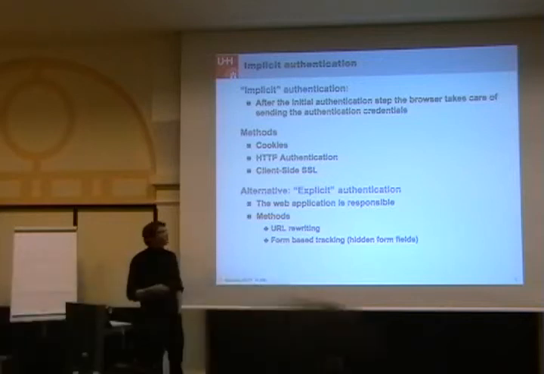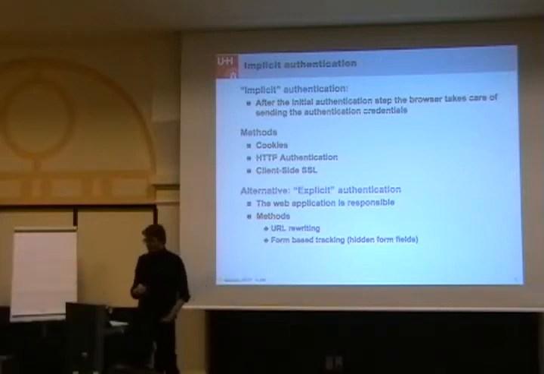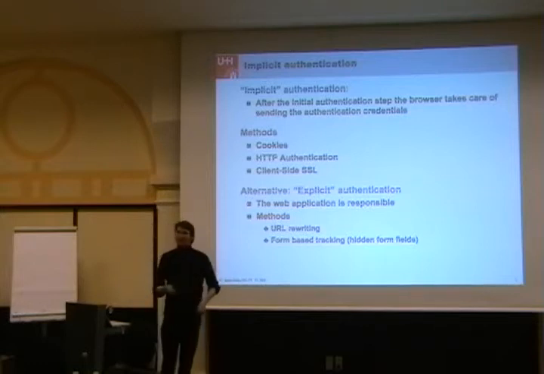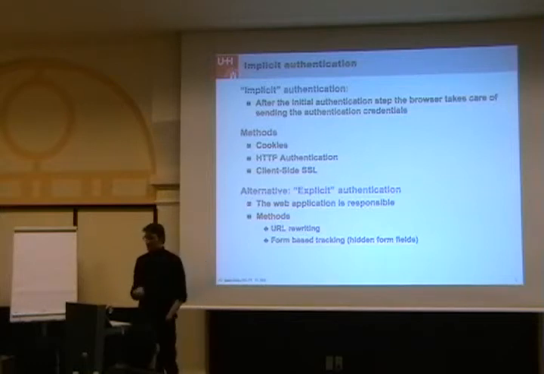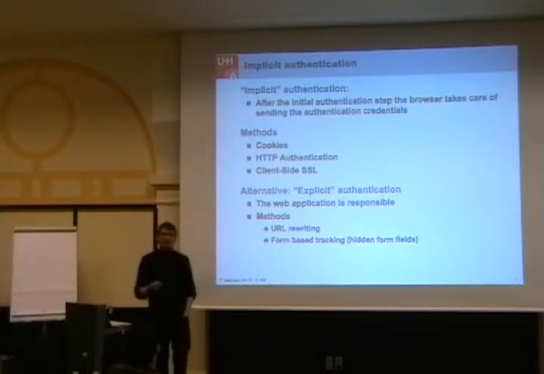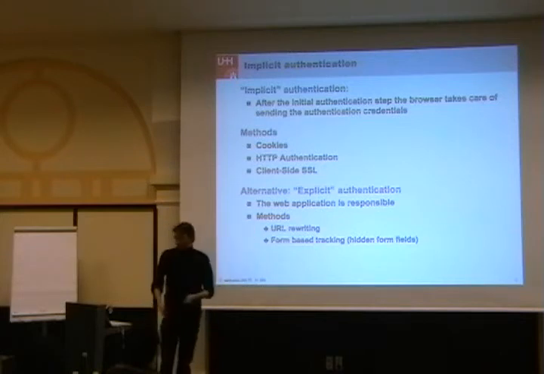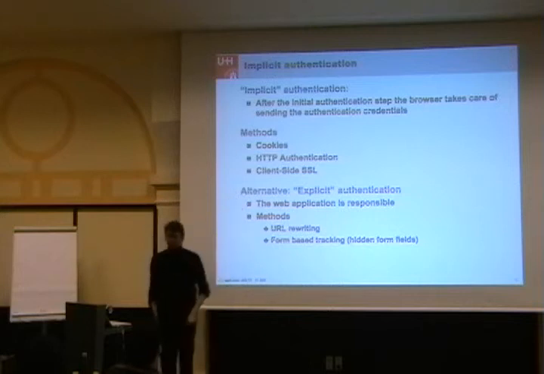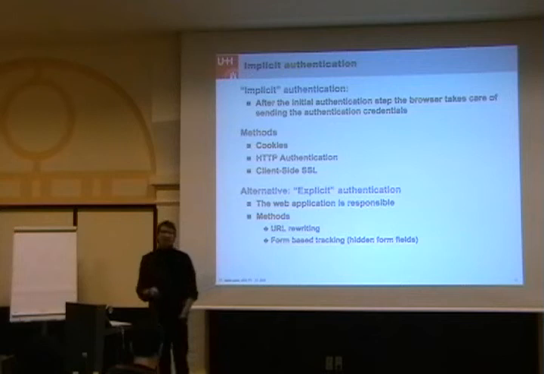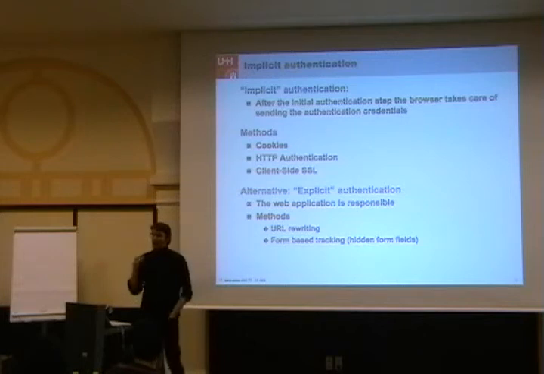There are various methods to do so. We did a classification at our university, and you can have a rather coarse classification that really is good for understanding cross-site request forgery. You can have explicit authentication, implicit authentication. And while explicit authentication is not really interesting in this context, implicit authentication is a problem. Implicit authentication denotes all authentication tracking mechanisms where the web browser is taking care of communicating the session identifier or the authentication credential without further interaction by the user and without further explicit actions by the web application.